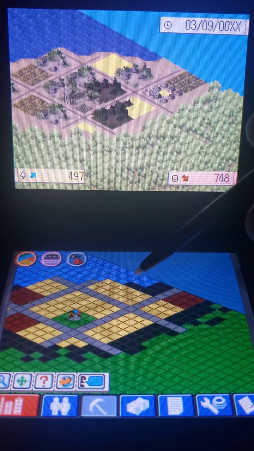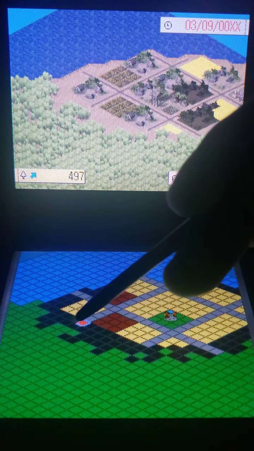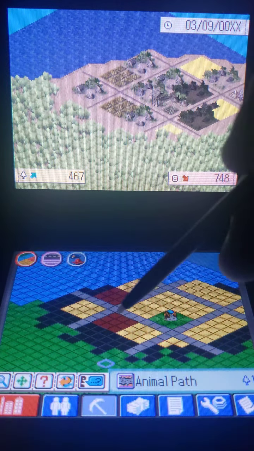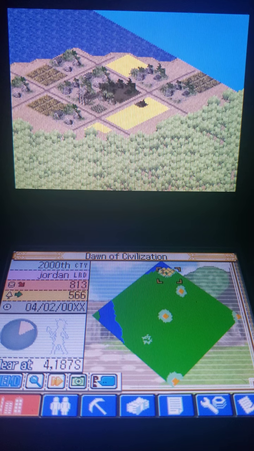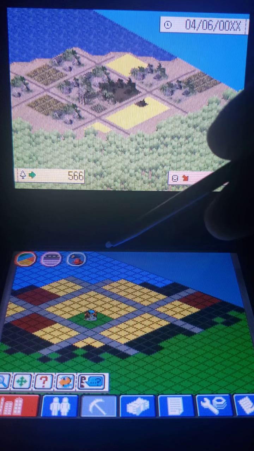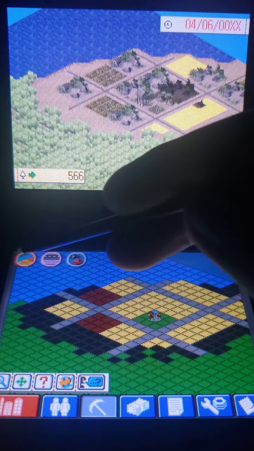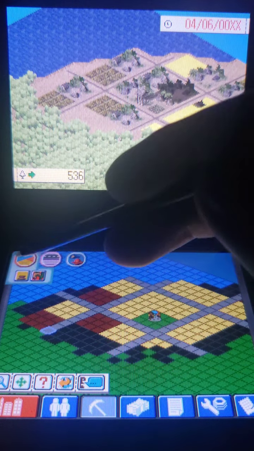Did you get it? No, you didn't. Wait. Come on, that's the only spot we can't build it. There you go. People are gonna be starving to death because I just don't wanna make the grid look unpretty. Come on, we can't put food. Oh, wait. Oh. Okay.